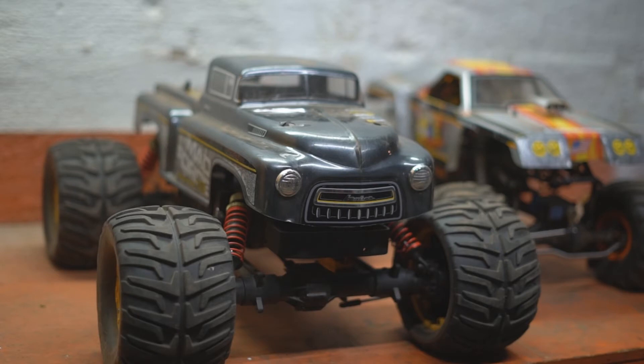Overall, that was a pretty easy win for the Madforce. It way outperformed the Axial as far as performance and handling. But one cool thing about the Axial is the aftermarket support, which adds big time to the fun factor — modifying these things is awesome, and it's a lot of fun to make yours different than everybody else's. The Axial has way bigger aftermarket support. For the Madforce, really about the only things out there are a steering upgrade, a couple companies making aluminum axle tubes, and a guy called Risky Concepts on eBay who has some aluminum parts, wheelie bars, and shock towers — but nothing compared to the Axial. In that aspect, I give the point to the Axial. But for me, I'll take the Kyosho over the Axial.